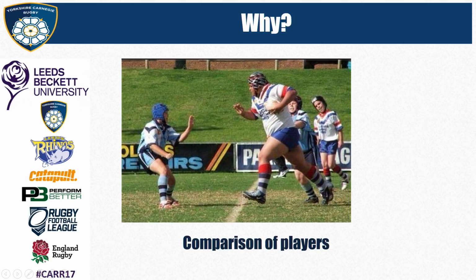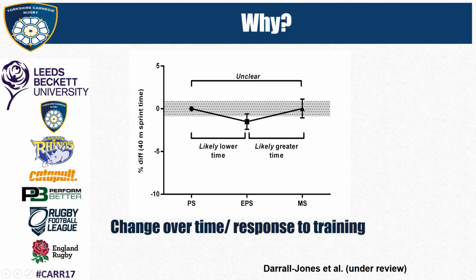So actually, does one guy outperform, does the big guy outperform the small guy? But actually, if they were the same, is one better than the other, or are they actually equally fit? If that makes sense. And then we want to be able to assess change over time or response to training. So that graph on there you'll see later, but that is 40-meter sprint time changes across the season. So we've got a pre-season, an end of pre-season, and then a mid-season testing. And within that, they've on average improved and then got worse again. But then we want to see how individuals have changed within that. So similar to what Greg touched on earlier with individual responses.